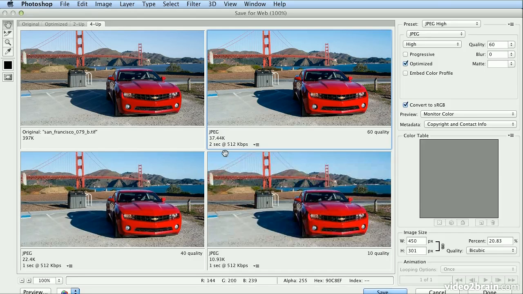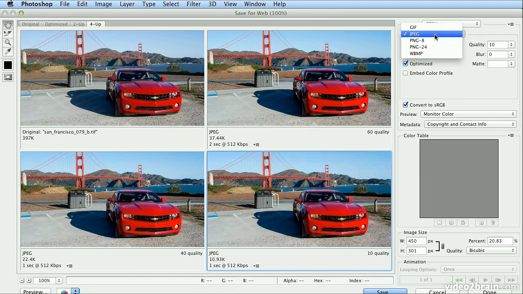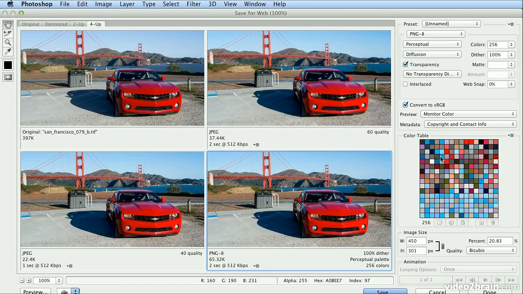Now, there is a third file format to choose, which is newer, and more people are moving towards that. PNG 8 or PNG 24. PNG 8 means 8-bit color or 256 colors, making a comparable image to a GIF where you can actually do silhouettes or transparency, and you can even animate. JPEGs can only be rectangular or square, and they cannot do transparency or silhouettes, and they cannot animate.